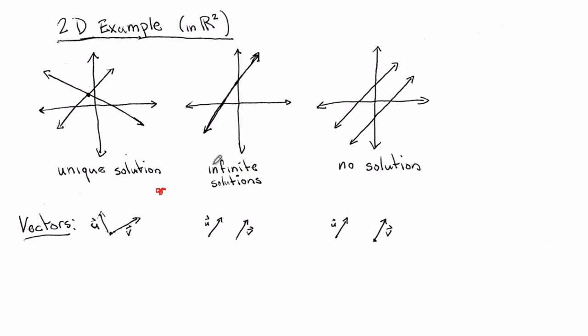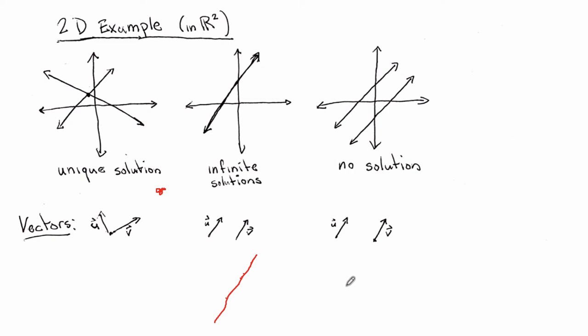An infinite number of solutions: so u and v, if they're scalar multiples of each other, if I'm just looking at two of them, then we saw that they might lie on the exact same line. And if I'm trying to figure out how to get to a point that lies on that line, then there's an infinite number of solutions that would get me there. If 2u minus v gets me to this point, then likewise 4u minus 2v, and so on. For any points that are on this line, I'm going to be able to have an infinite number of combinations of u and v that would get me to that point on the line.